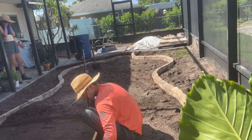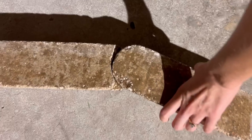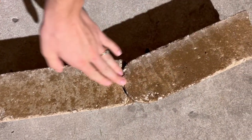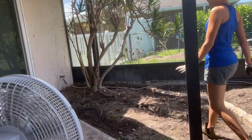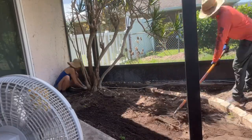I absolutely cannot recommend enough this type of edging stone. I'll show you how it works because you can create any shape that you want and it doesn't have gaps. Just look how perfectly that works — I think this is just an engineering marvel. This took a lot of work tampering everything down and breaking it to get it nice and smooth and compacted.